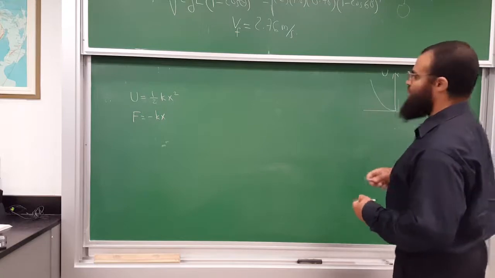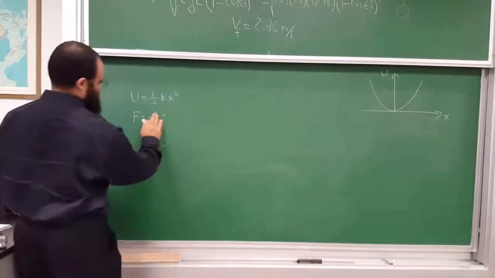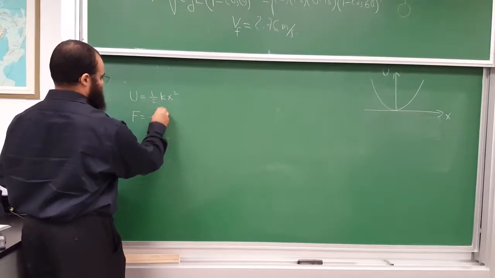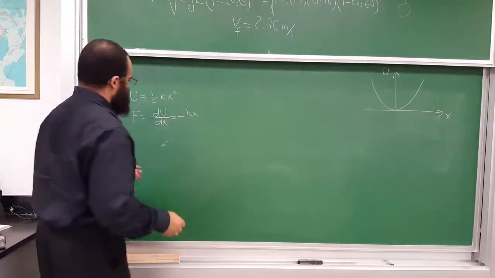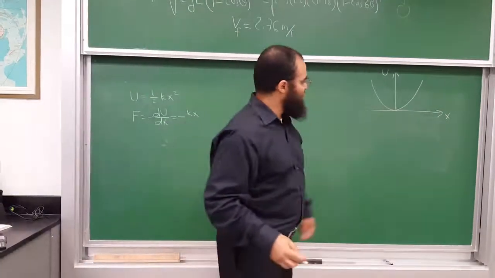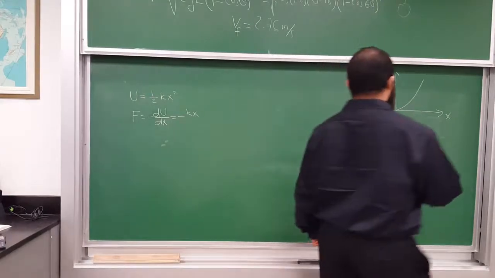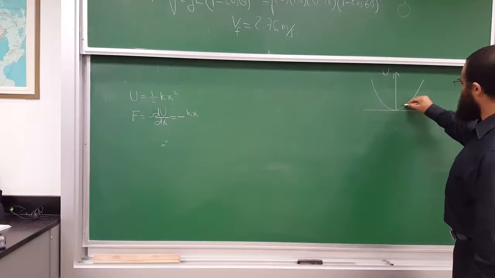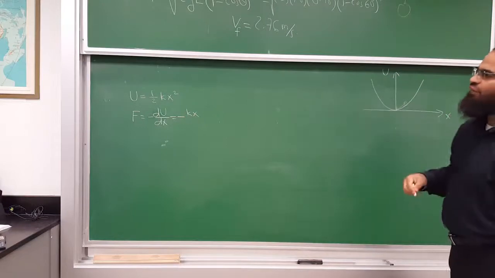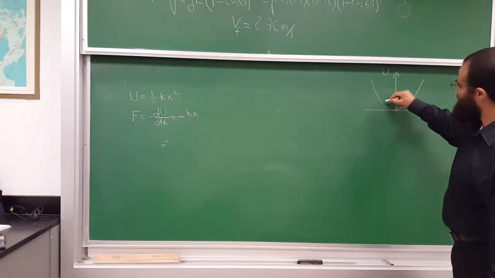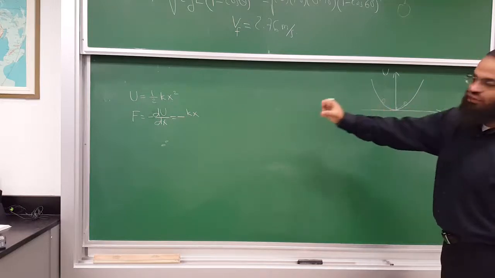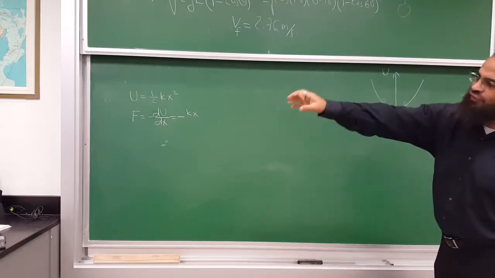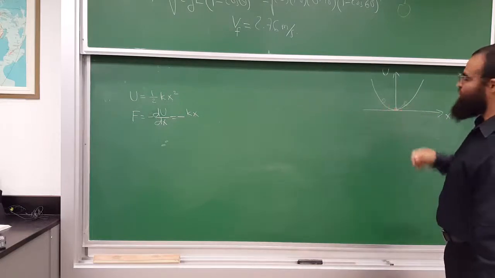Okay. And the force is equal to negative dU/dx. So it's negative kx. So it's a parabola, and we call this equilibrium here. If you have a mass and you put the mass here, the mass tends to come back here because the force is equal to negative dU/dx. So it's called the restoring force. If I stretch the spring, it wants to bring me back to the equilibrium. If I go to the other side, the spring will push me back to the equilibrium. So that's called a stable equilibrium.